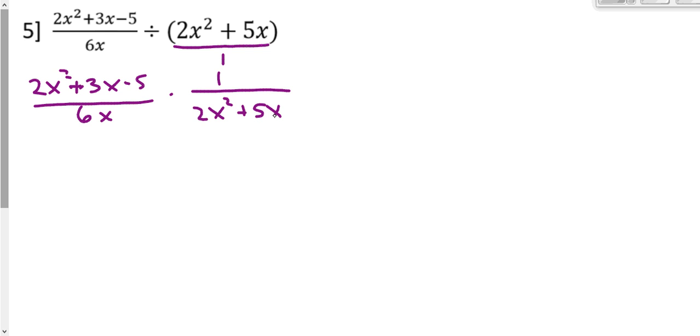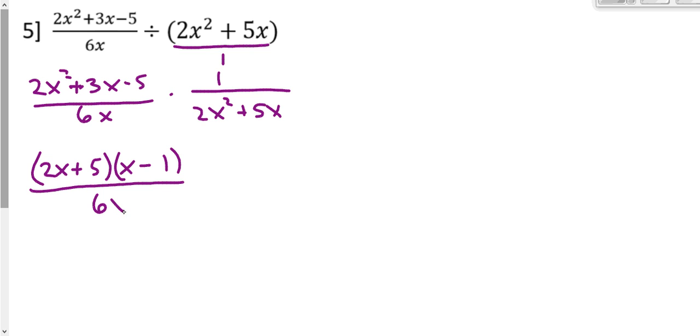And next, let's factor everything. So let's see what 2x squared plus 3x minus 5 factors into, if it even does. Let's check that out. Suppose we put a 5 there, and a 1 there, and a plus there, and a minus there. Yep, that works. Okay, and then I'm anticipating that I can just leave my 6 as a 6 and not factor it anymore. And then with the second fraction, we have our 1 on the top, and then it looks like we could factor an x out of the denominator, and the other factor would be 2x plus 5.